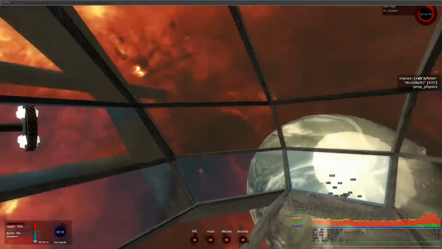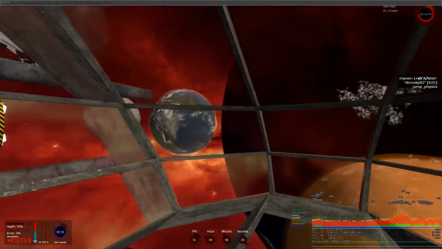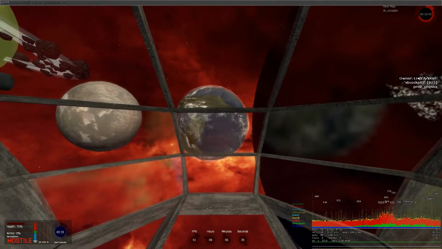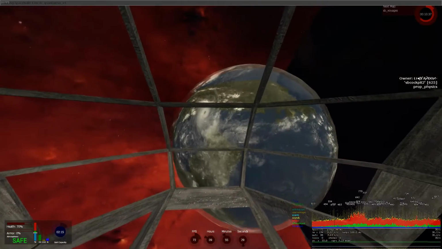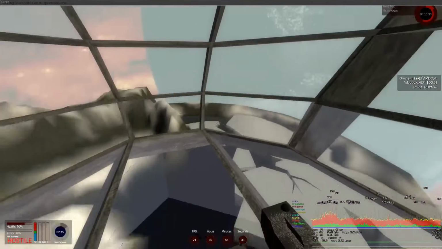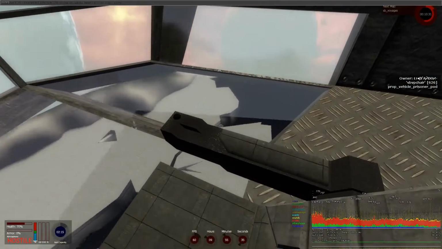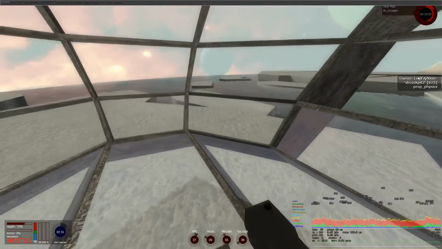They'll reload shortly. So as you can see, you now have a functioning ship for you to go around and explore the map. For example, we can land our ship on this planet and have a look around.